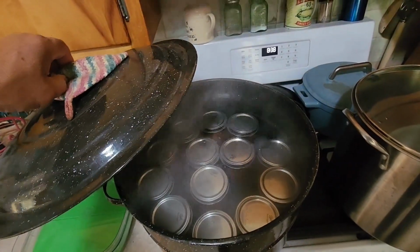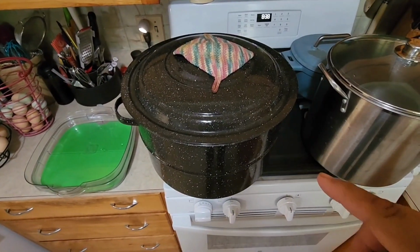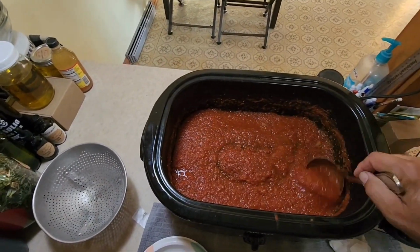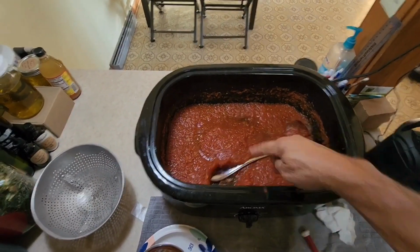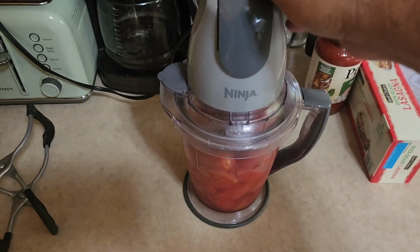Okay, we got 13 wide mouth pints. So once this comes back up to boil, which will only take a couple seconds, this will go for 40 minutes on the water bath. And then we have some sauce left here in our pan. We'll put this in a jar for the fridge and use it up within the next couple days. While this stuff is in the water bath, we're going to get our salsa going. Got our tomatoes from yesterday. We're going to take them for a quick spin.